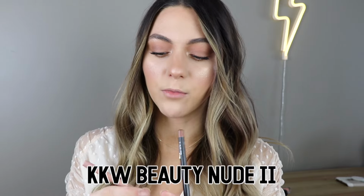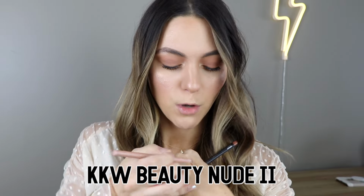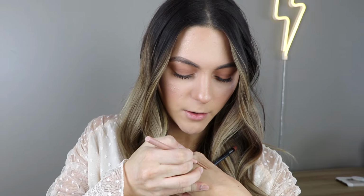And I like to go with an even darker one for a little bit more shading. And this is the one that I've been using recently as well. It is a KKW Beauty in the shade Nude 2, which I'll swatch right next to the other one. A little bit darker, as you can see, just to add a little bit more definition and dimension to the lip look.